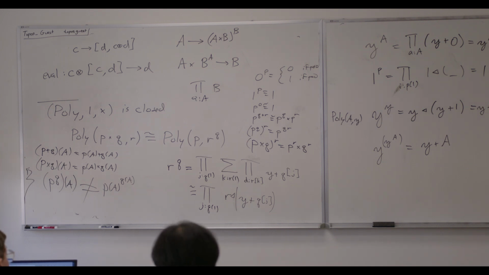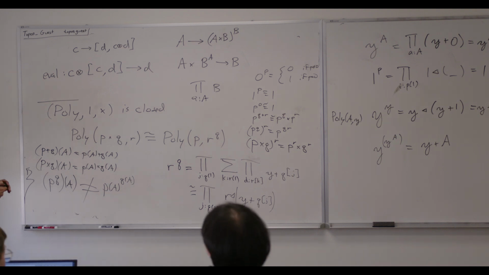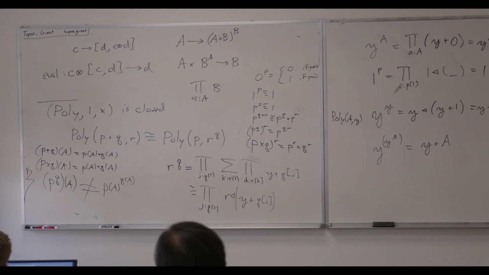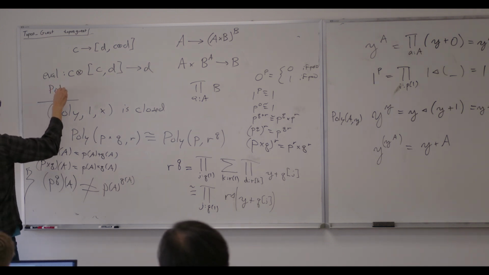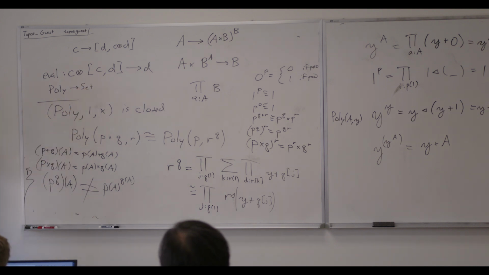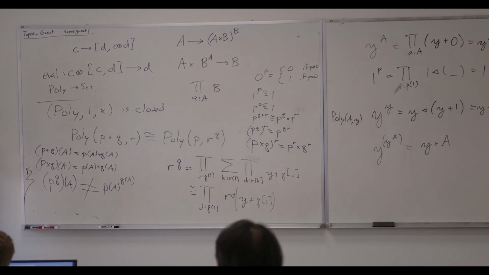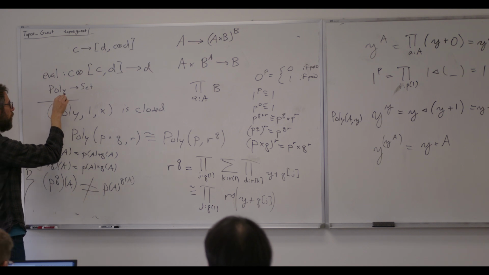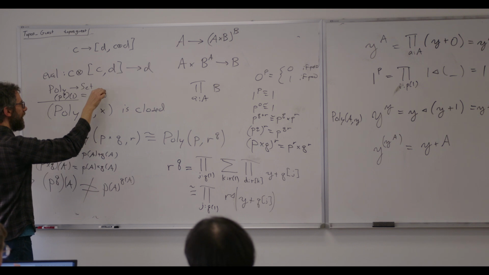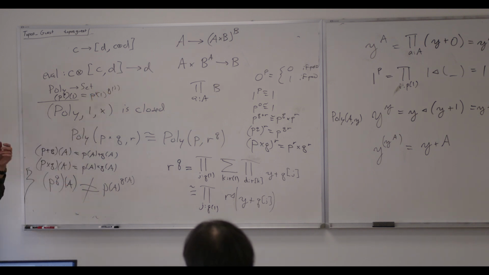So when you have the functor from poly to set, do you recover the exponential? Are you asking whether poly to set... Sorry, what are you asking? So you go from poly to set, and now if you apply this functor to your exponentials in poly, what do you get in set? Oh, I see. So you're saying is p to the q of 1 equal to p to the 1? Well, this is exactly what I warned us about here. So no, it does not preserve exponentials.